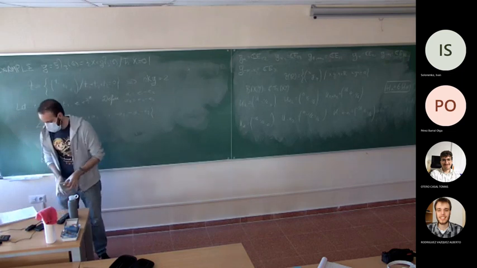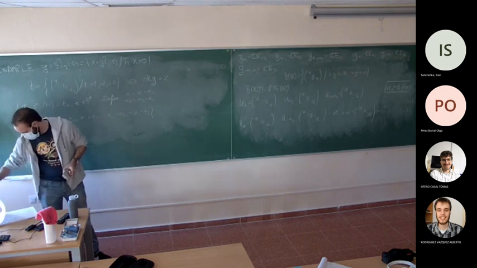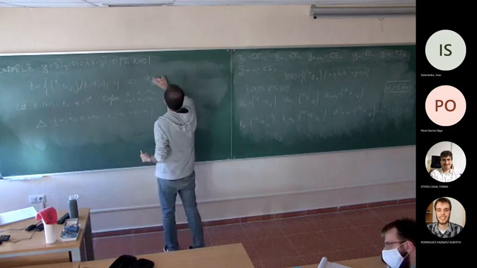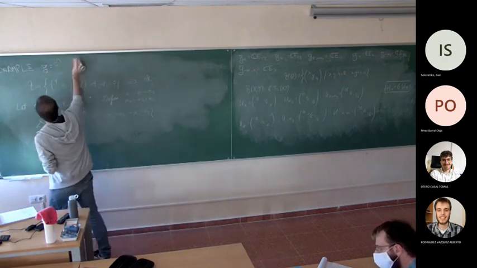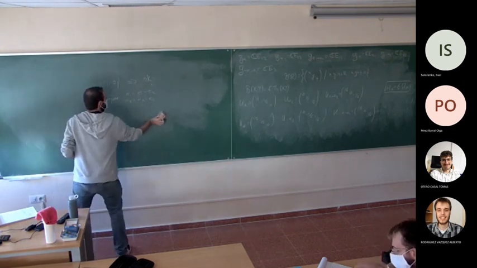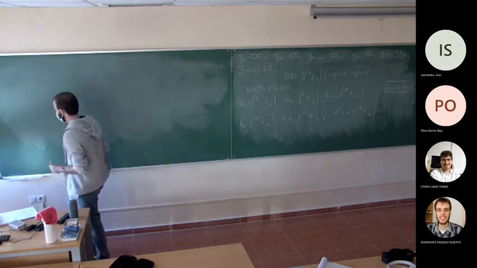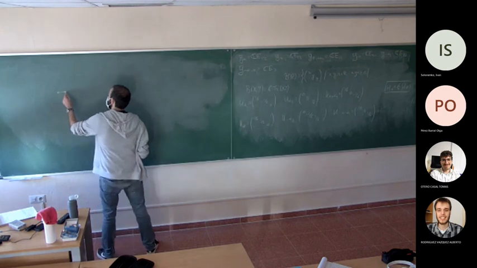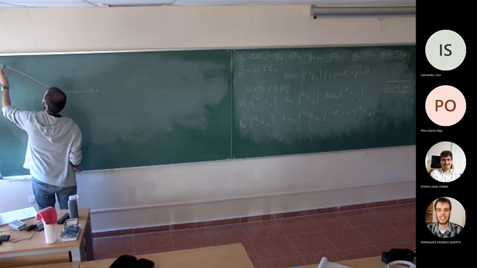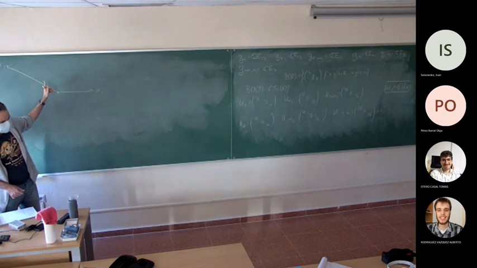And finally, I'm going to write how the root system looks and divide chambers. Well, I have something more. So once you compute the angles between the roots, it more or less takes this form. Yes, this is the origin. Alpha 1, this is alpha 2. The angle between alpha 1 and alpha 2 here is 2 pi thirds.